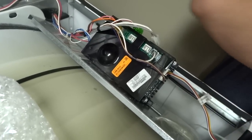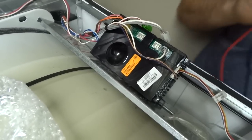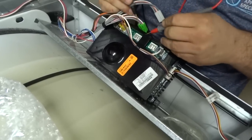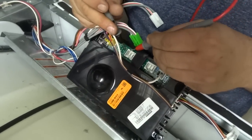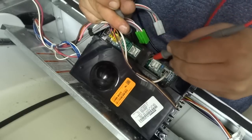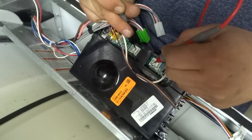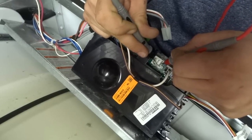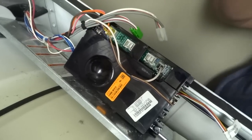So starting from one end to the other, you want to set your multimeter to ohms or continuity and start at the J5 and test the first two. That should be open. It is. Move to the J53, J71. That is also open. And then test the last two, and that is open. So currently we think everything's okay with the board.